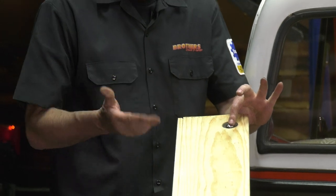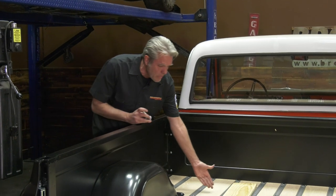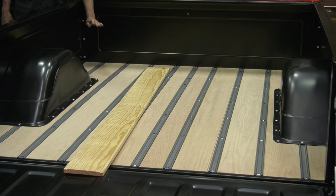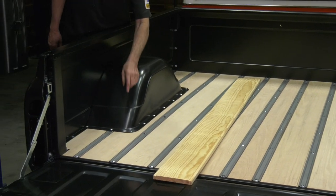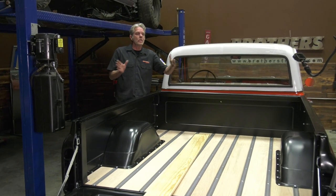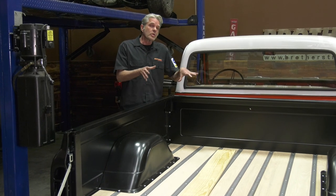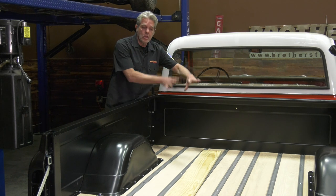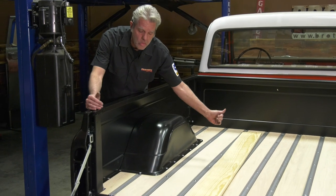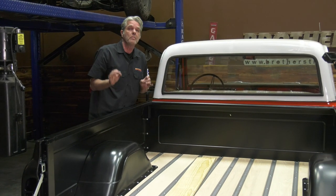That just aids in the installation of your bed. Personally I like to go with undrilled bed wood because I think the smooth look looks better. Now, either bed kit you get — drilled or undrilled — will not come with these holes pre-drilled. The reason for that is trucks over the years had minor idiosyncrasies: maybe you got in an accident, or when they assembled it, it was just a little bit off. So you'll want to trial fit the bed wood first — put in all your wood, even it all out, make sure it's fitting properly and the bed is squared — then mark your holes, drill them, and test fit again.